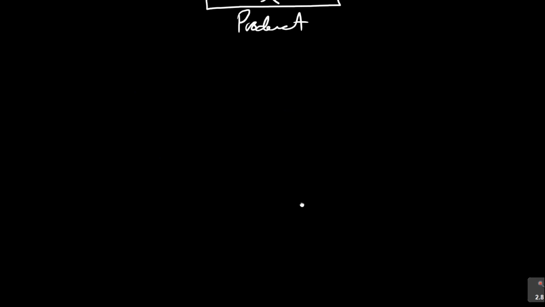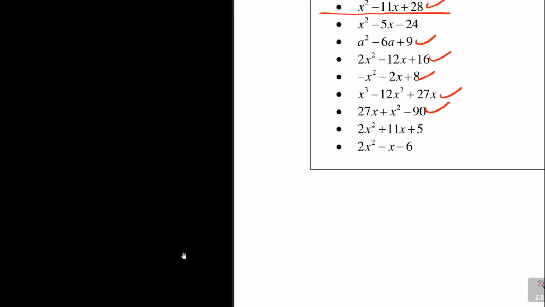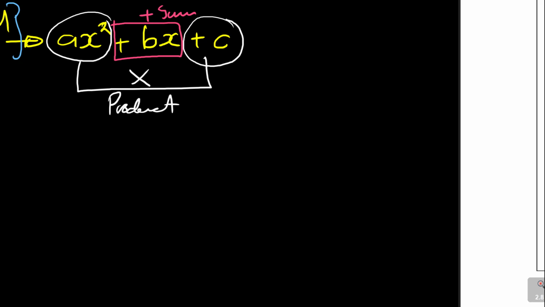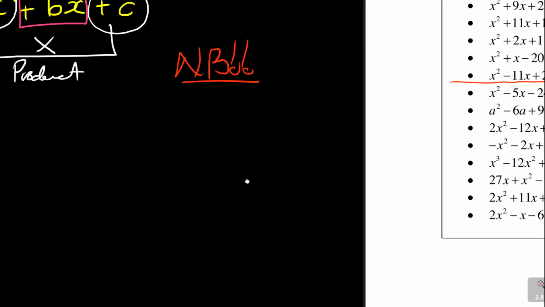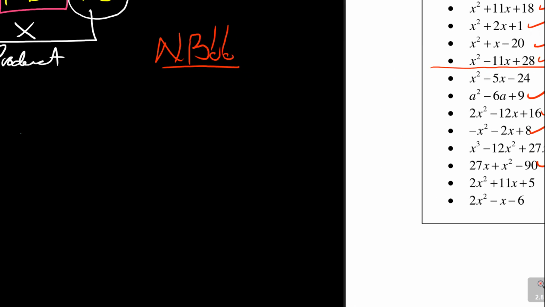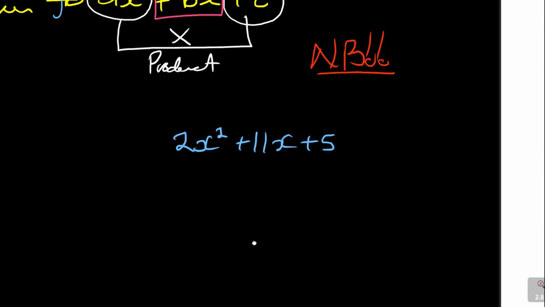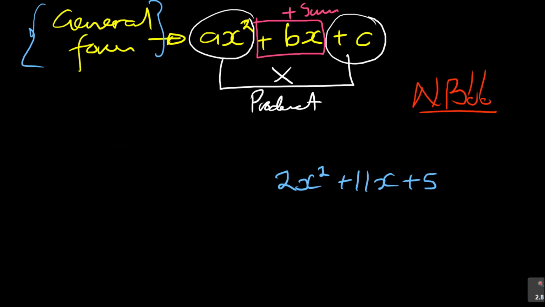But I'm interested now. There it is. Please pay attention. Now, let me write here NB. We are changing the gear. NB, NB, NB. The next ones, I know you're tired, but pay serious attention. Look at this now. We have got a number before: 2x squared plus 11x plus 5. Let me write this one down. 2x squared plus 11x and then plus 5. And when I say NB, I mean NB. Take note.